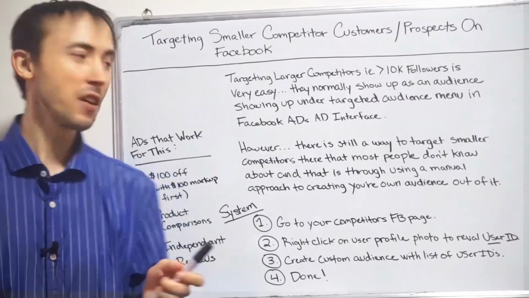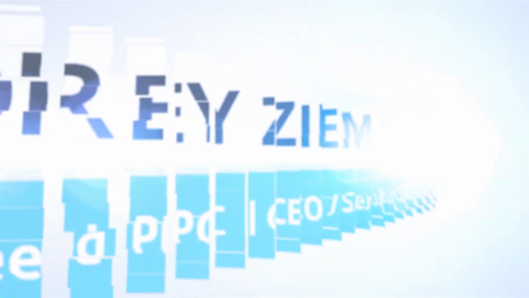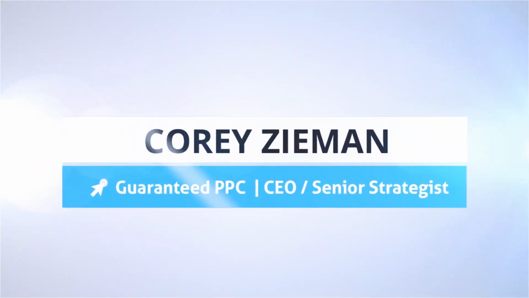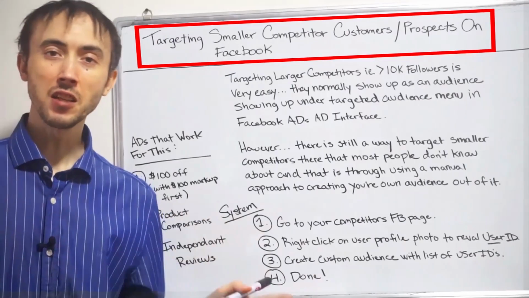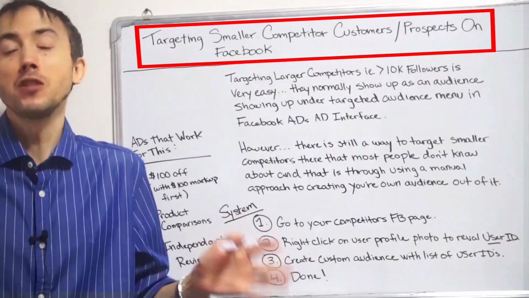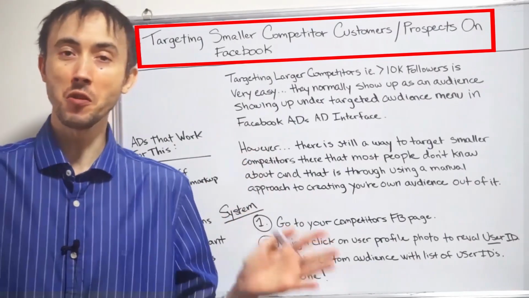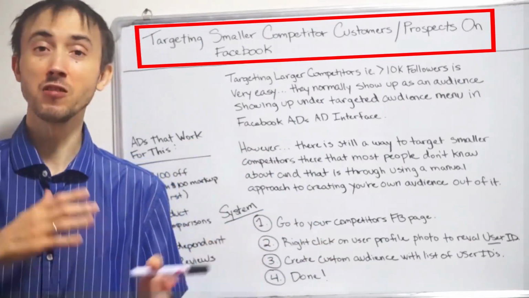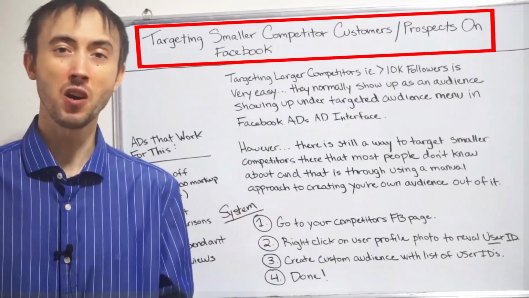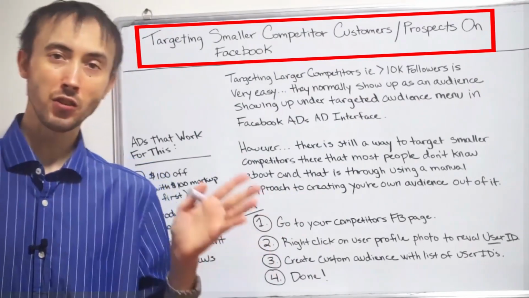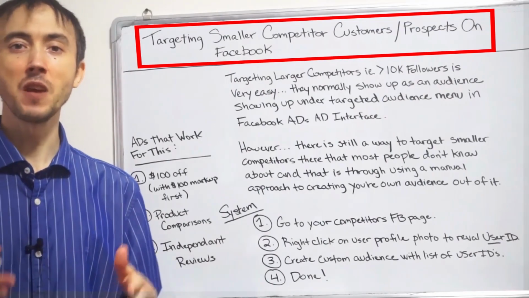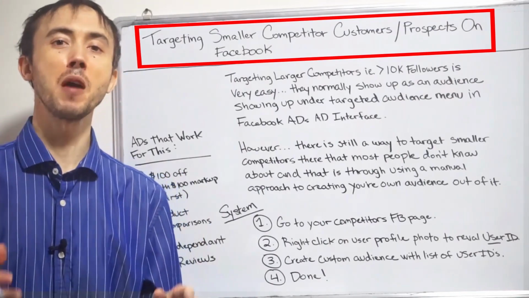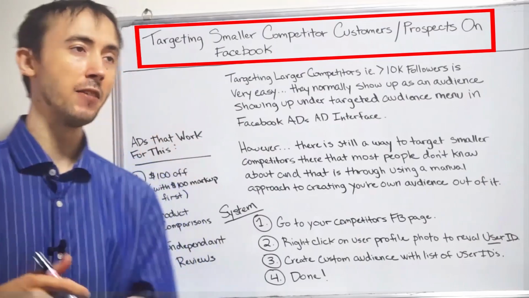Okay, in this video, we're going to talk about how to target just about any competitor that you have. Let's just say all competitors in your market that are right now stealing customers that you want, or clients or patients or whatever you want to call it. They have a Facebook page and Facebook followers. How you're going to be able to target those people with an ad.